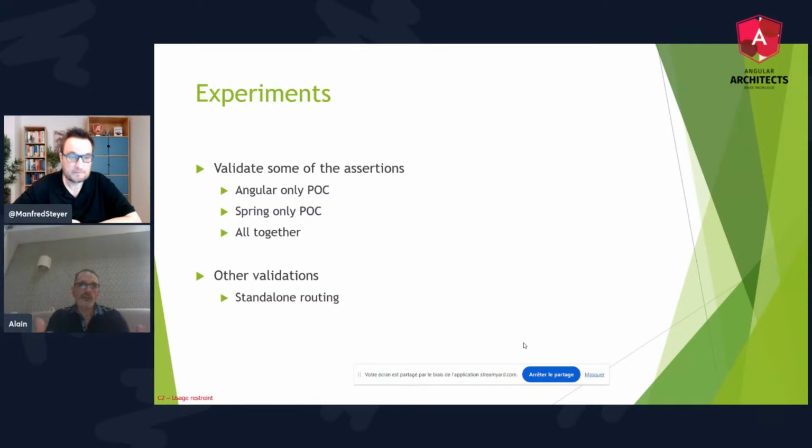But what I will show you is the most advanced proof of concept with maybe almost all the components. Okay, so maybe other validation like standalone routing, because we are climbing up to V16 and hoping to catch up with the latest features of Angular. All right.